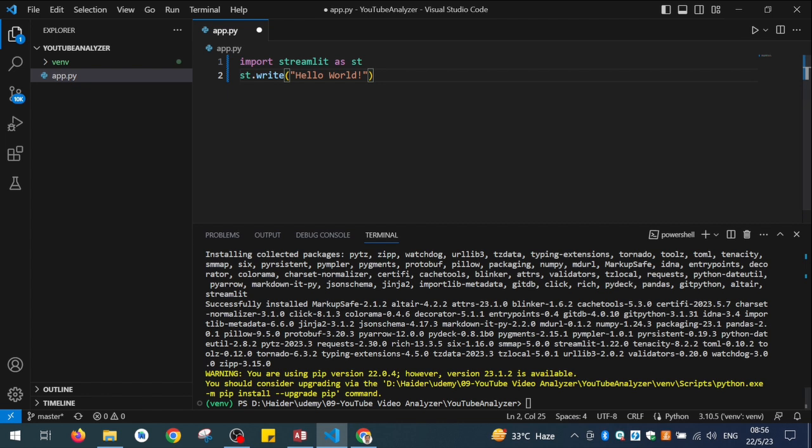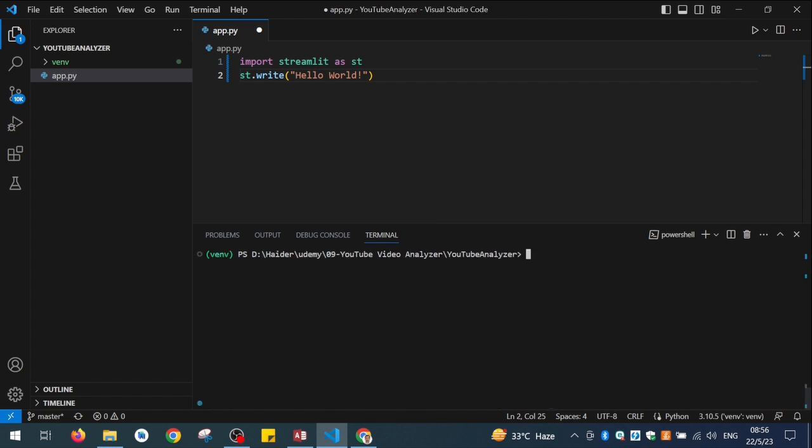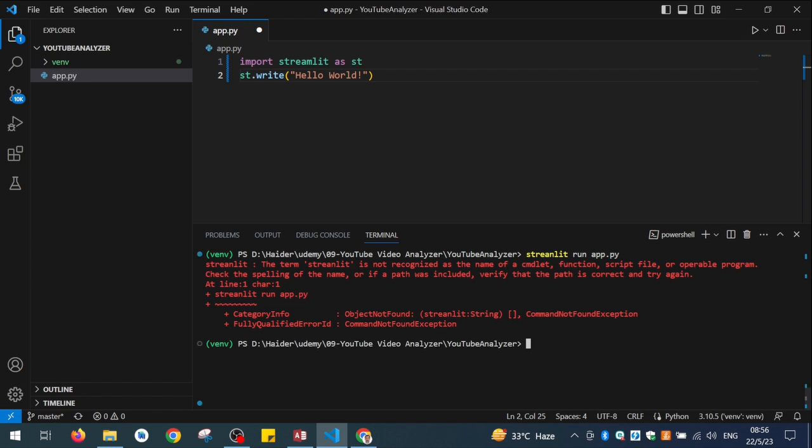How can we run this Streamlit? Let me clear the console. We can run it by the command streamlit run, and then the name of the program, app.py. Sorry, there is a typing mistake.